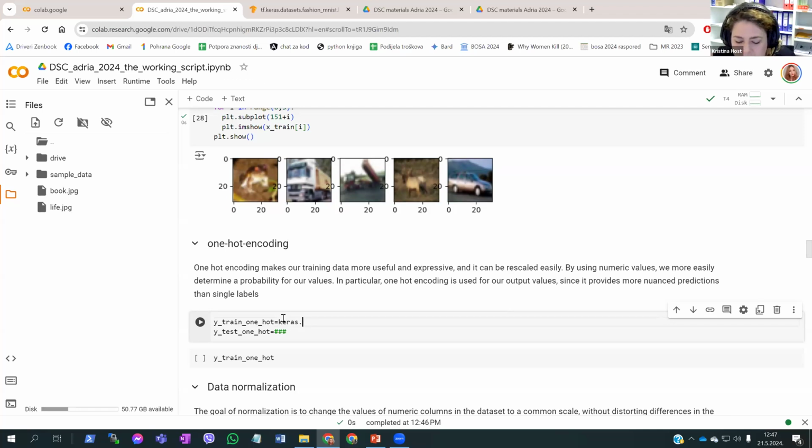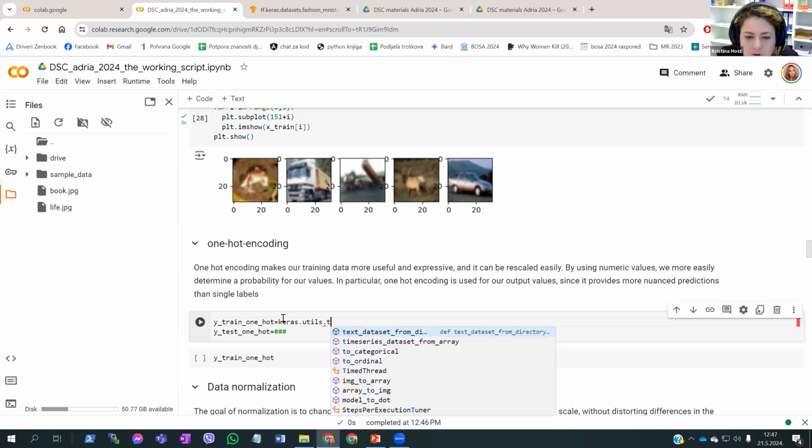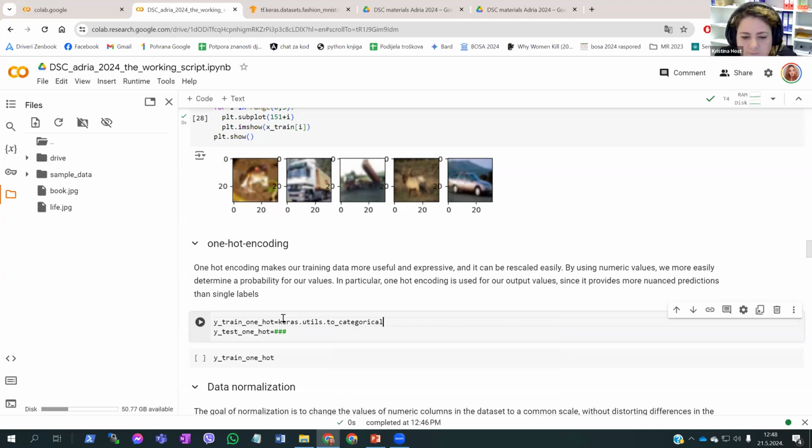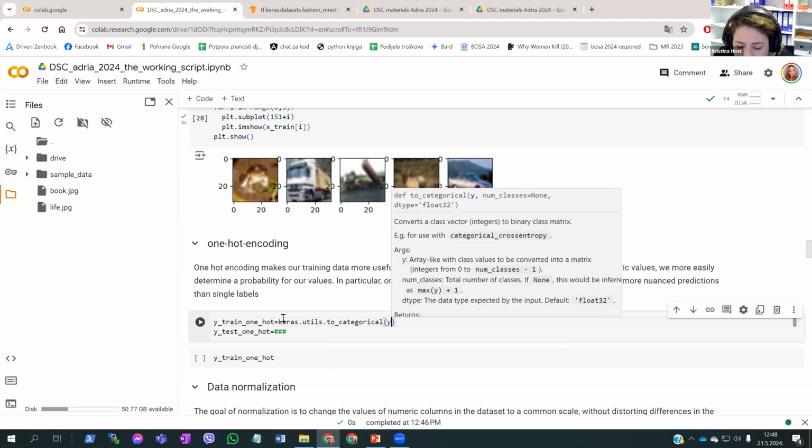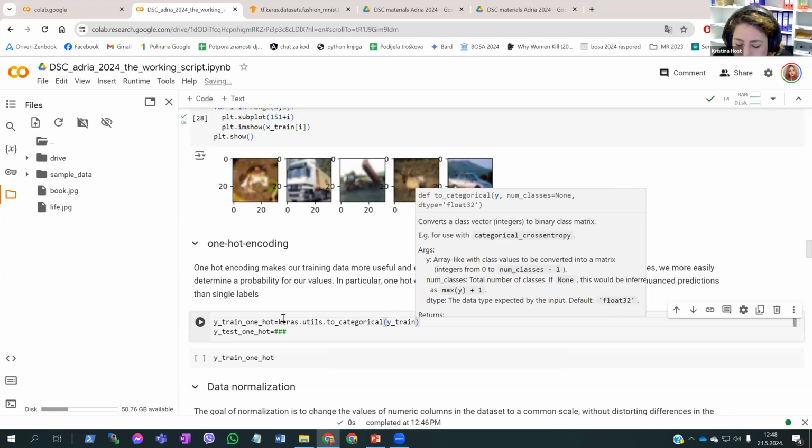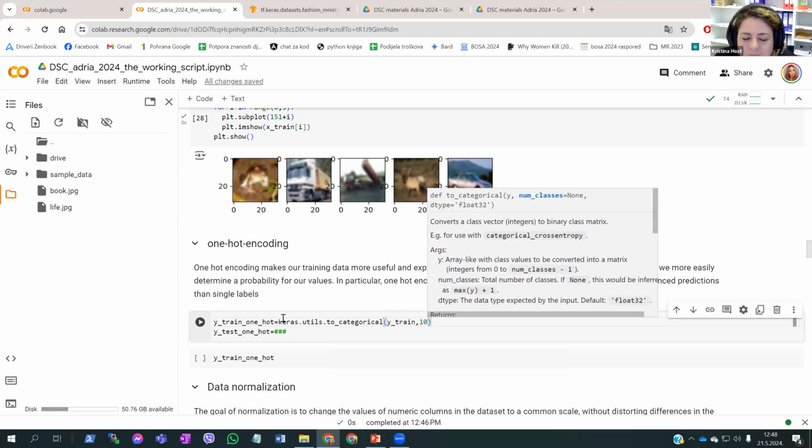We can use a function that is written to do that. It's from keras.utils, called to_categorical. We want to change y_train, and we have to put the number of classes that we will have. In our case it is 10.